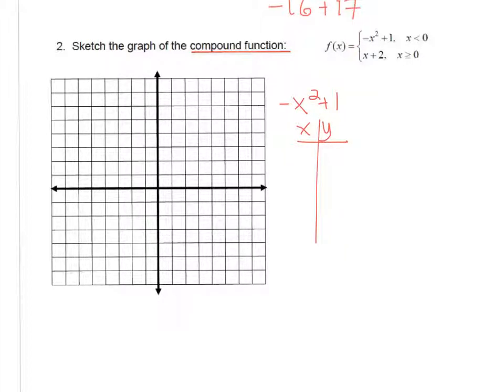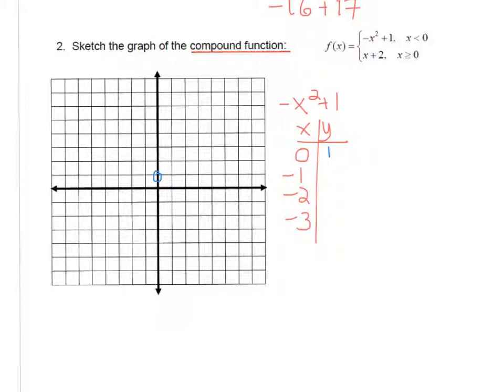So for the -x squared plus 1, we want less than 0. I still have to plug in 0 because when I plug that in and I get 1, I have to put an open point at 0, 1. And the reason for that is because we need to include the values really, really, really close to 0, but not quite 0. So by putting the open circle and then connecting that to the rest of the graph, that shows we want really, really, really close to 0, but not equal.